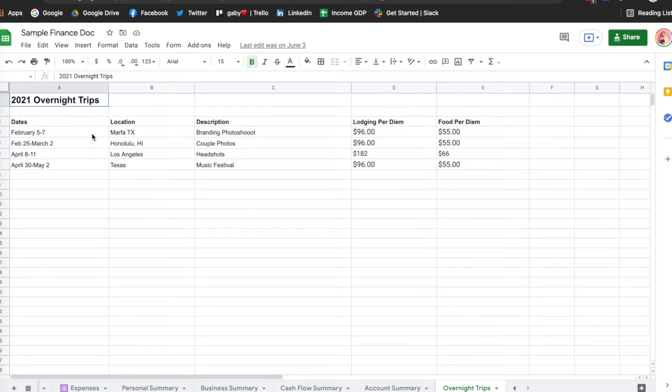So over a period of months or years, I can track my net worth going up, which is pretty cool and motivating. And then lastly, I have a tab for overnight trips. So if your business does trips or you travel, I just keep it there in that last tab, just so my tax guy knows all those trips and then can put the per diem amounts of those deductions that I'm getting. So that is my finance document.